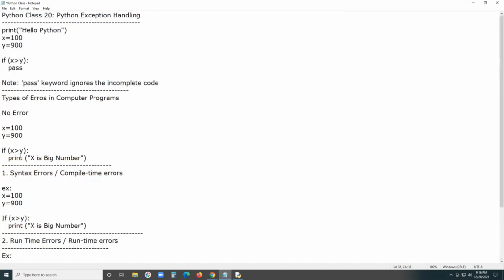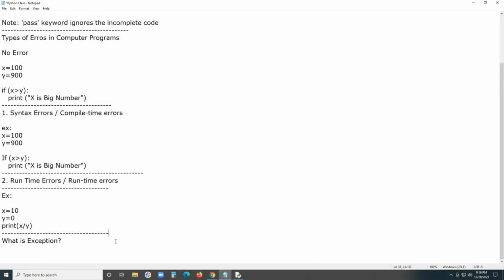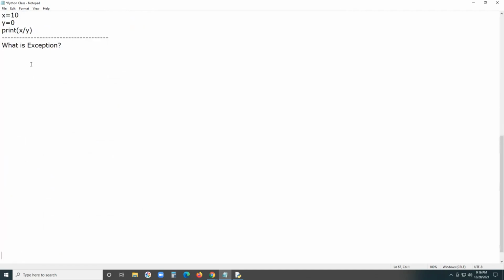Now we discussed incomplete code with no error using the pass statement, the pass keyword, next no error, next syntax error, next runtime error. Next, come to the mainstream: exception handling. What is an exception?